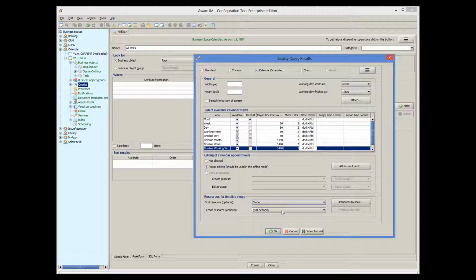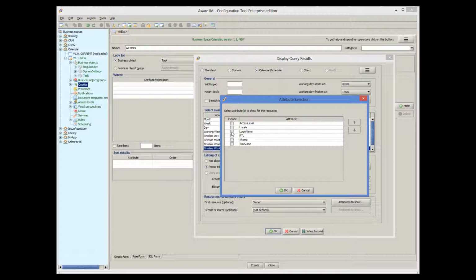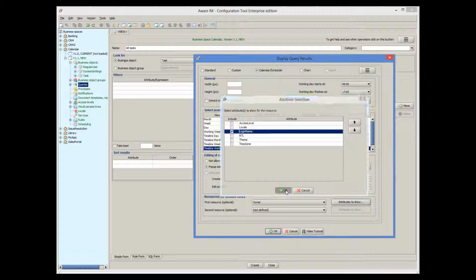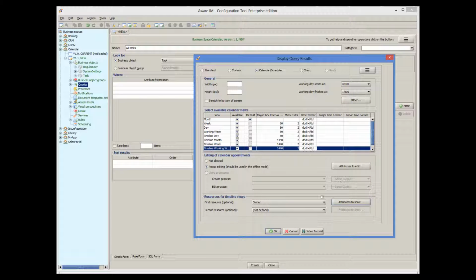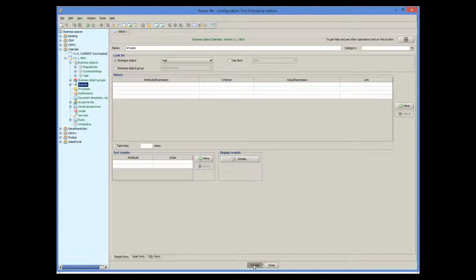So I select the owner attribute, and then we can also specify the attributes of the staff member that will be shown in the calendar. In our case, probably just the login name. Let's now add our query to the menu and see how it works.